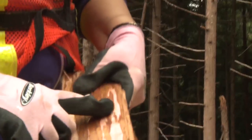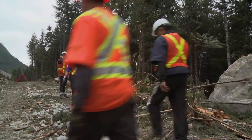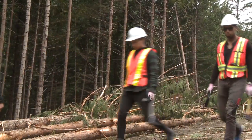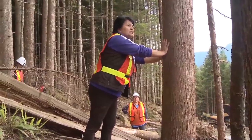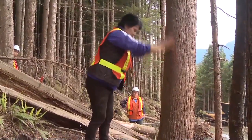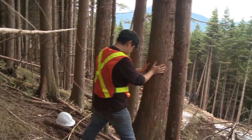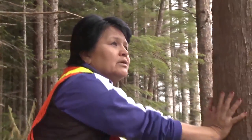You can see the red in there — the red cedar. Before you strip the cedar, it is important to always thank it. Thank it. Touch it. Because it is alive and it does feel you. You can thank it in your mind. Today I'm going to thank it for giving me its outer bark, and I'm going to let the tree know that it is going to make something beautiful, something that we're going to wear.